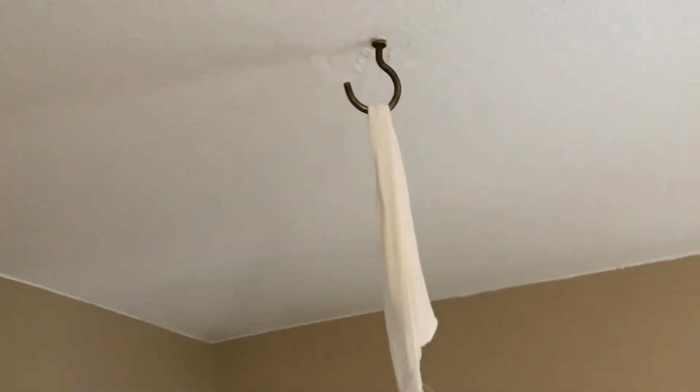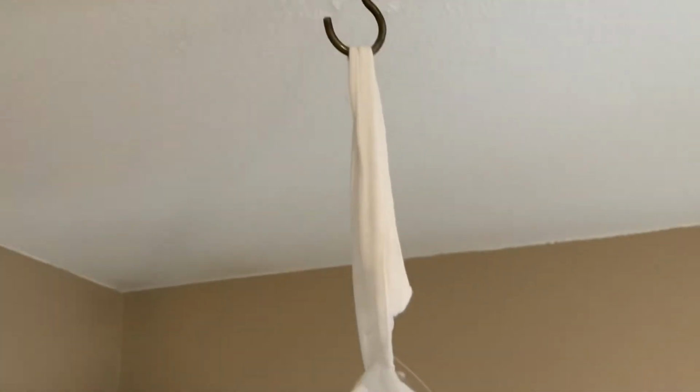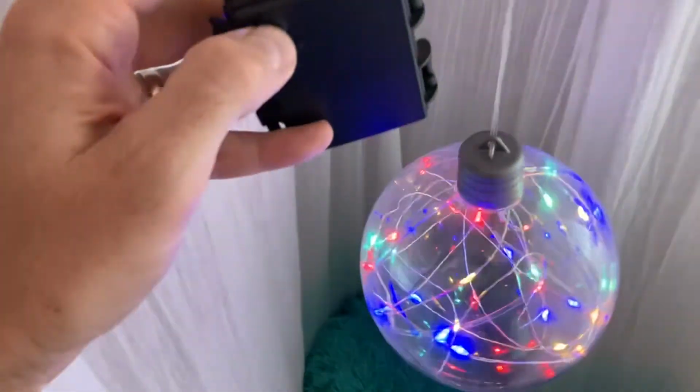You can see I cut a hole in the top of this cool little drapery and it hooks into the ceiling using just a standard hook. Make sure you use an anchor if you're going directly into drywall, or if you're going into a stud, that should not be an issue.